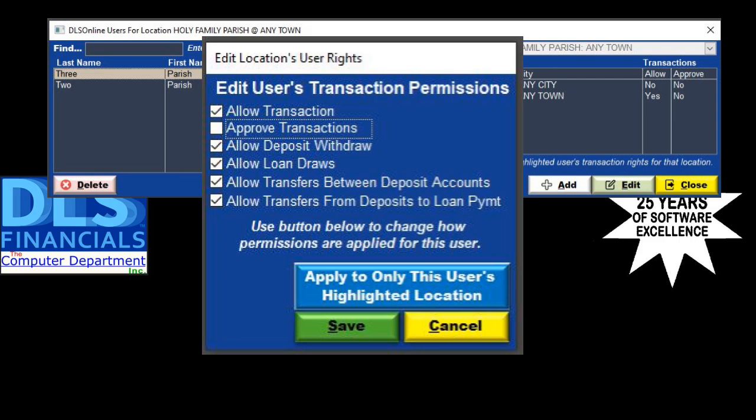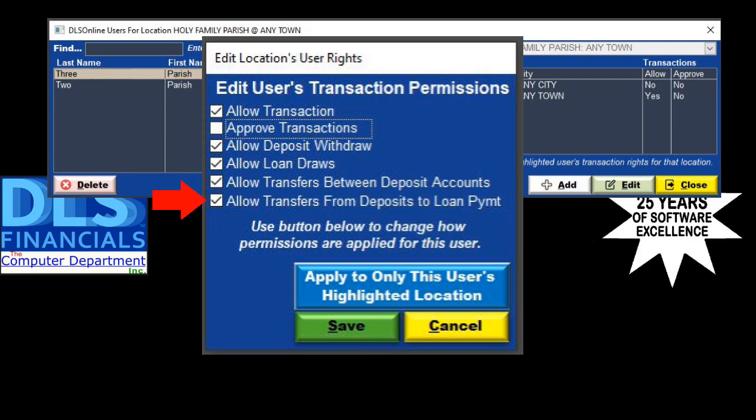Transfers are probably the most used option, where you can give the user permission to send money from one deposit account to another account. The first option will give permission for the user to enter the form to request funds from the selected deposit account to another deposit account that the user selects. The form is actually a withdraw form that includes a field to select where the funds will be deposited into.